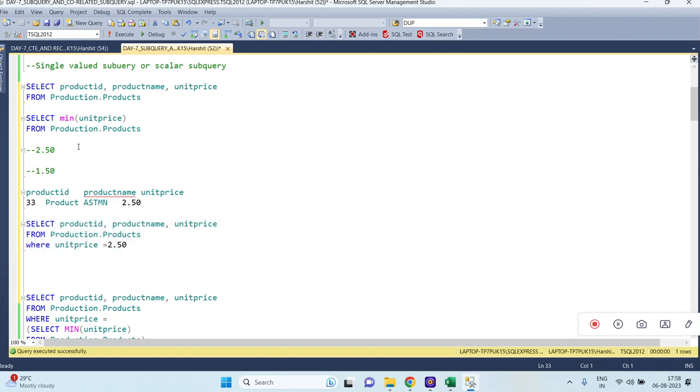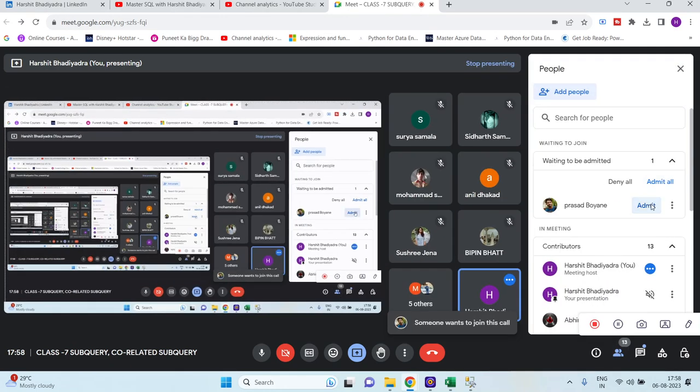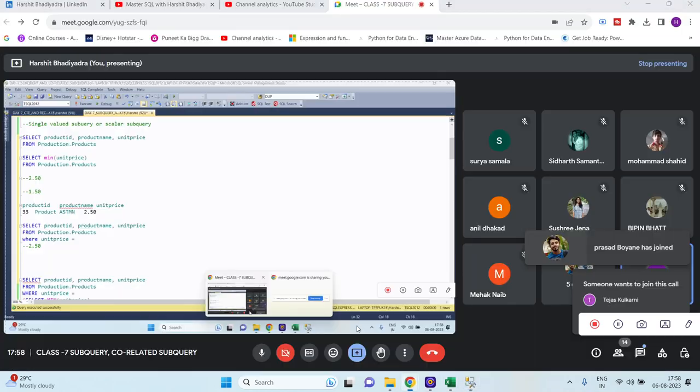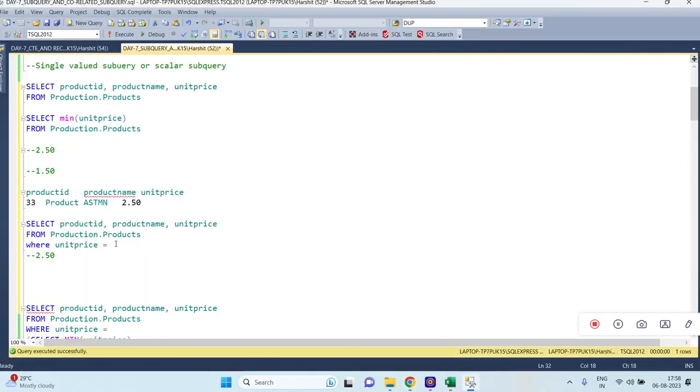So what we need to do is, in place of this 2.50, we can write SELECT MIN of unit price FROM Production.Products table.